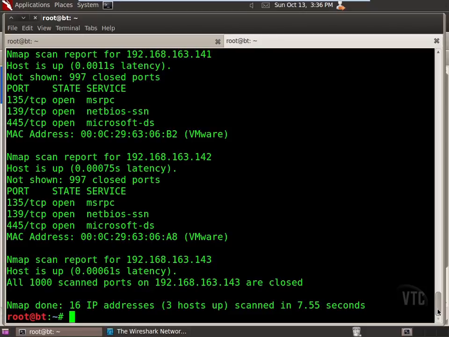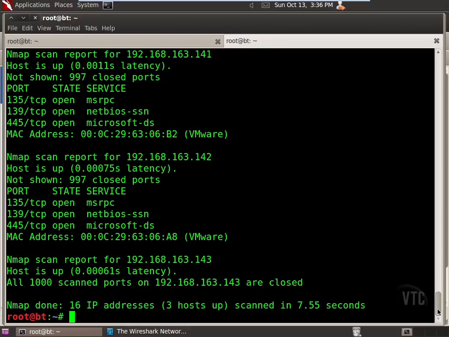Had there been any other boxes up, like another Linux box, it would probably have detected that as well. We didn't really do any OS fingerprinting or anything like that. It was just a simple connect scan to see if the hosts were up and what they might be running, and we guessed for ourselves that there were two Windows boxes.